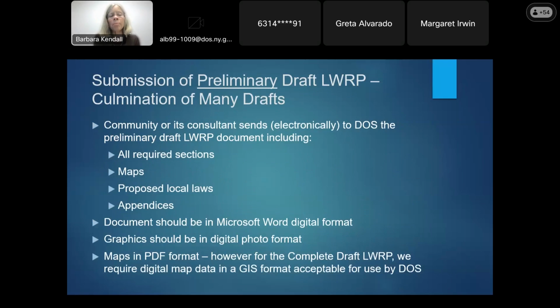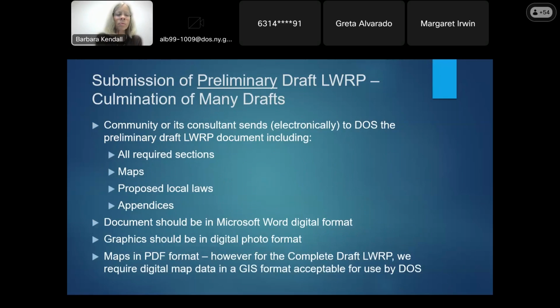So when the preliminary draft LWRP is submitted, this is also the culmination of, for those of you that have done these now, a number of back and forths between the community and consultants and our staff here at DOS.